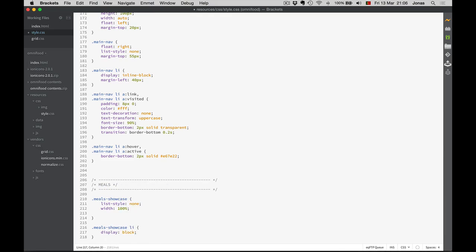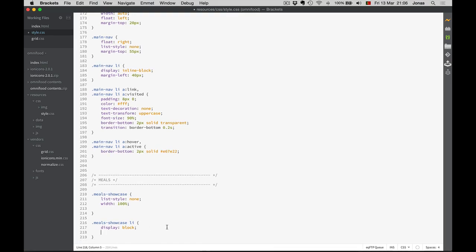So you see this display property here is a really important one. I'm using it all the time, and you will too once you develop your first websites. And the next thing is that I want to float these elements to the left. So instead of showing one after one, I want them side by side.